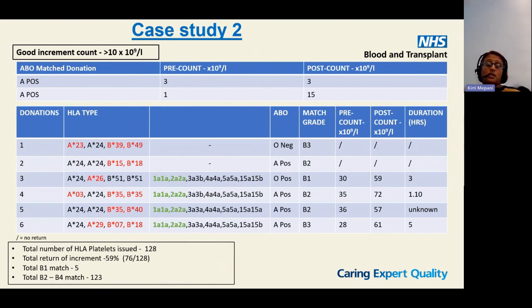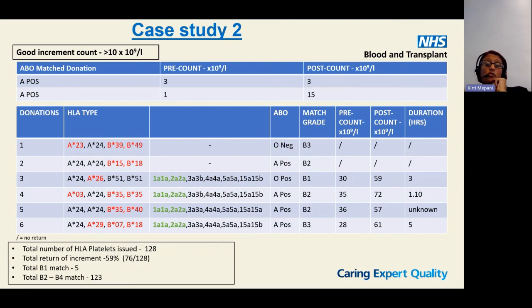So again, it's just really what Amy has said, that her ABO match platelets were poor. She then received HLA only match platelets. So the first two, unfortunately, the only ones that she had were HLA match, but we didn't get any increments back for them. So I can't really show you how well she did. And then the next 4 units that she received were HLA and HPA, and she responded really well to those products. And this patient, as Amy said, received lots and lots of HLA selected platelets.